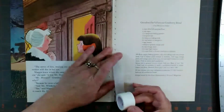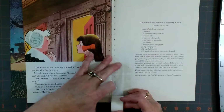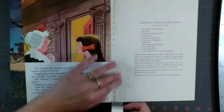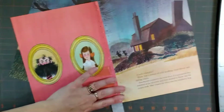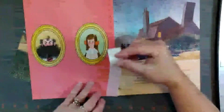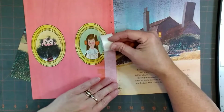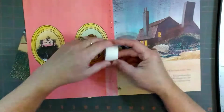So I'm going to put this together very carefully. Okay, perfect. So I'm going to do it on this side as well. Okay. There we go.